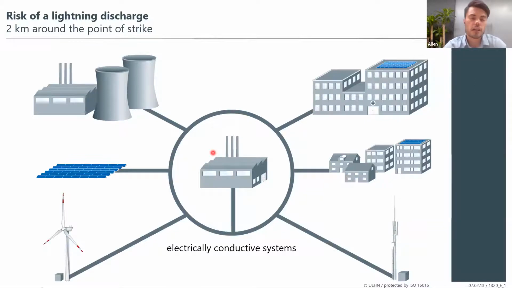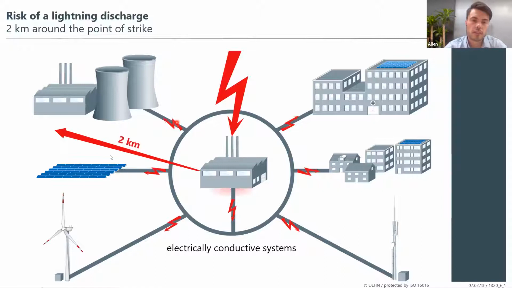So the risks of a lightning strike. All the systems are interconnected. You have your power facility, which then supplies power to your hospitals, your residential areas, or your urban areas. It supplies power to cell sites. It's connected to your renewable energy sectors, as well as your industrial facilities. So a lightning strike doesn't have to happen at your premises to cause damages. It can happen at any part of the electrical installation.